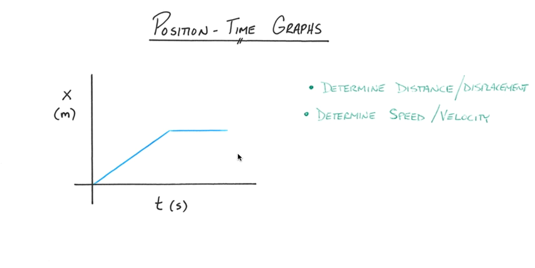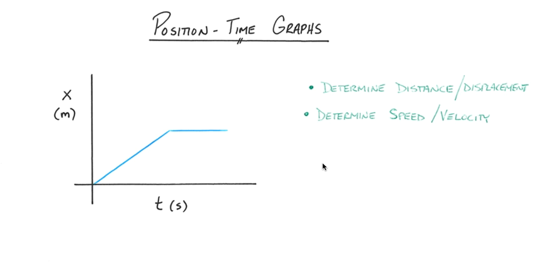There's plenty of information. The more specific information we can get, and what we're going to look at in this video, are four specific things. Just using a graph, how could I determine the distance an object has traveled, as well as the displacement it's experienced? And also, how can I get the speed as well as the velocity from one of these graphs? And if you take a look, there's not much here in terms of numbers. You just have a graph and a line, and with that information alone, you're able to get all four of these, which is fairly impressive.